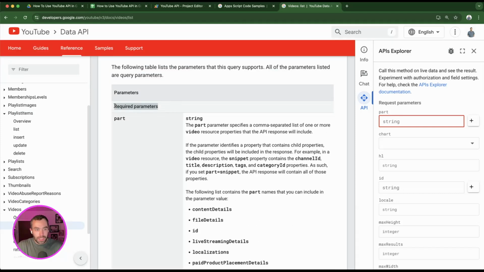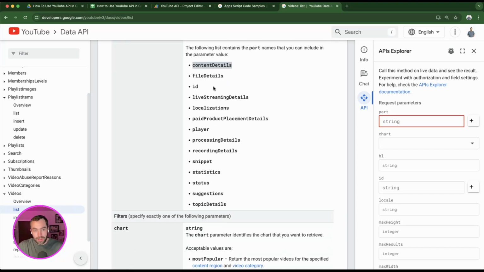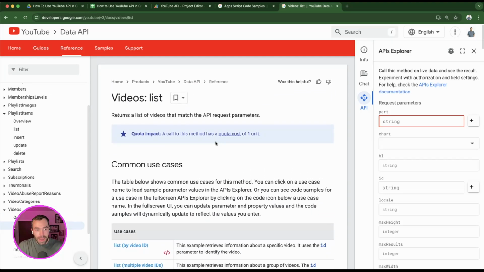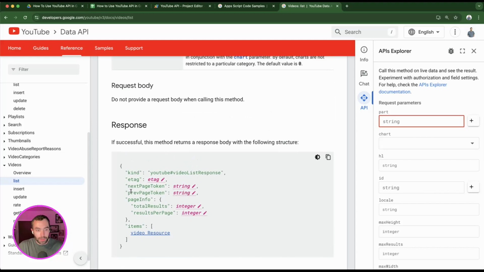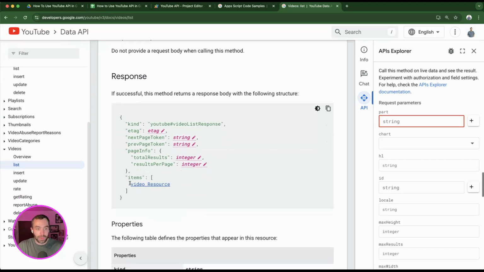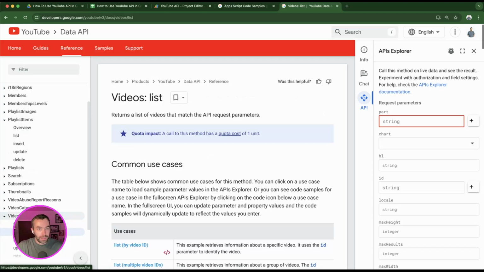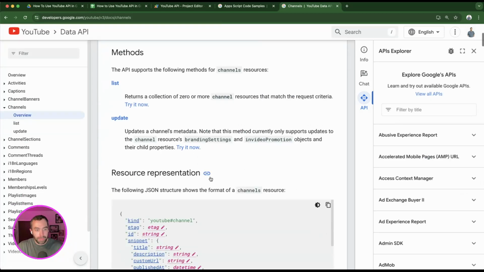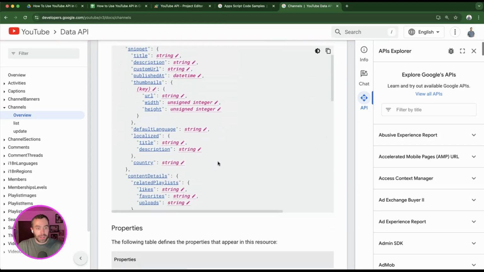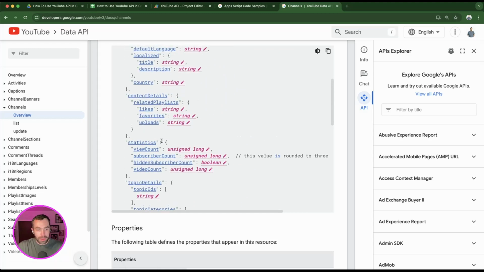So you'll look in here at some of the required parameters, such as feeding in the content details, which are really what is outlined in the response. So you would kind of tell it you want page info, or you want the items. I think a better breakdown is the channels overview. So this is really kind of the master result, so you get everything from here or a few things. And we're just going to get a few things to solve this problem.